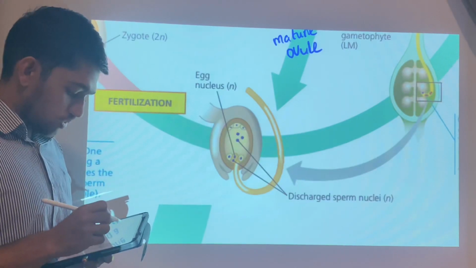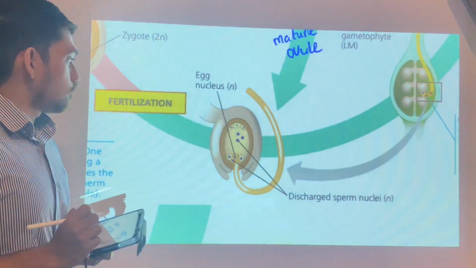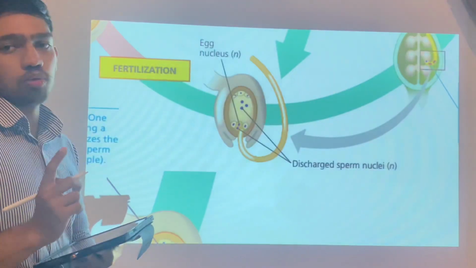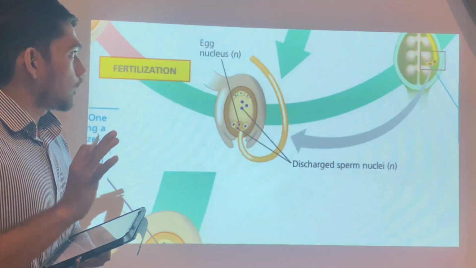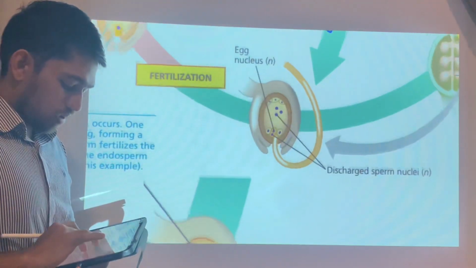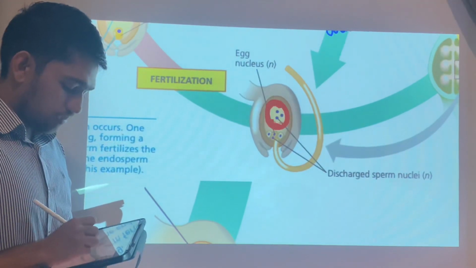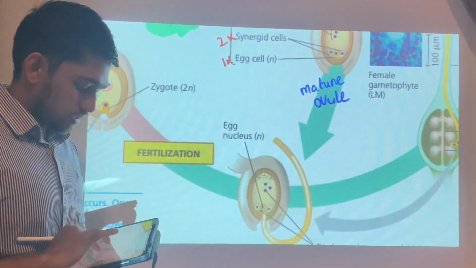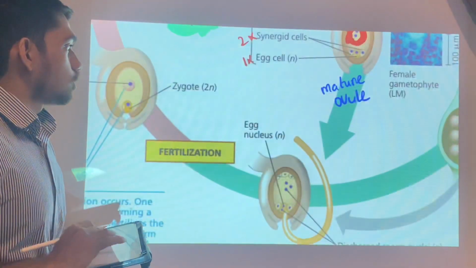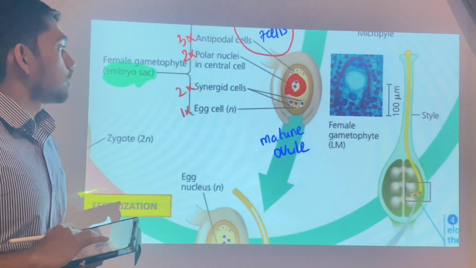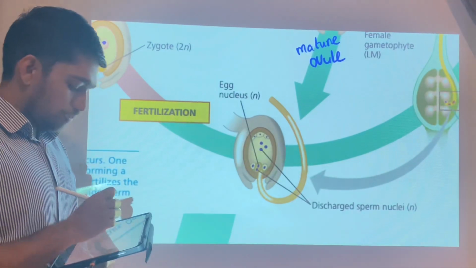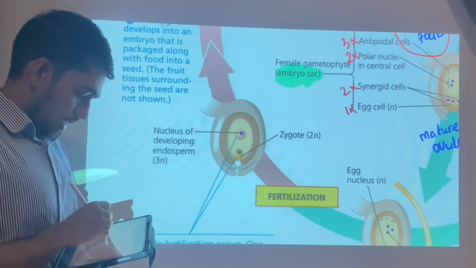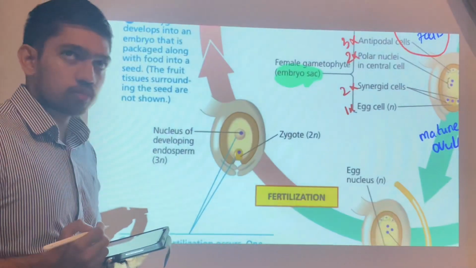So this is the pollen tube, reaching in through the integument into the female gametophyte in the ovule. One of the sperm nuclei is going to combine with the egg nucleus, and the other one, very very important, is going to combine with the 2 polar nuclei in what we call the central cell. It's going to produce a triploid structure called the endosperm.